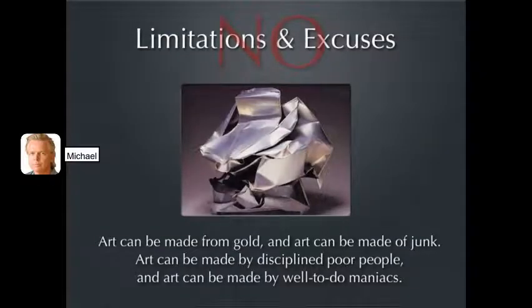One of the most tedious aspects of being around artists that are sort of victimized is that they complain about all the things they're not allowed to do. They establish projects that they can't afford to make, and I find that irrational, because an artist like Kurt Schwitters, after Germany had been destroyed in World War I, picked up junk from broken buildings and cast away tram tickets, and he made amazing artworks.